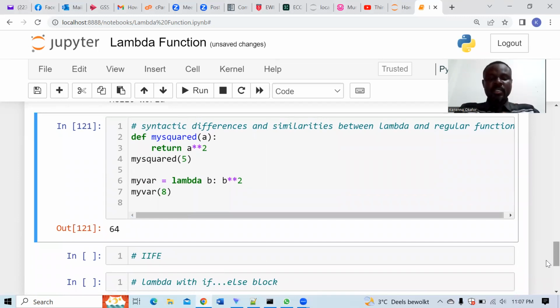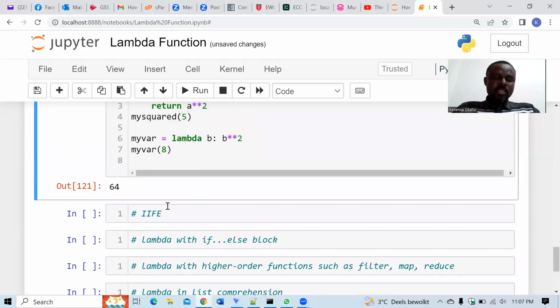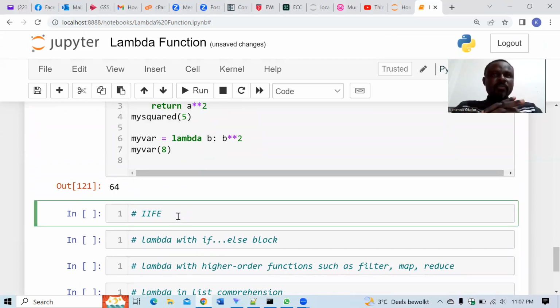So we get the difference, guys. It's anonymous. A lambda function is anonymous, so that's why we should store it in a variable which we can now call like a regular function. All right.